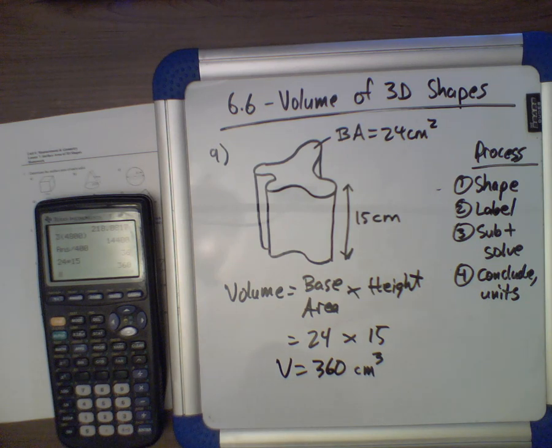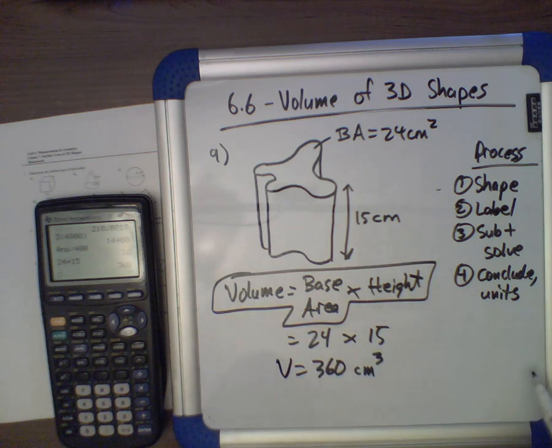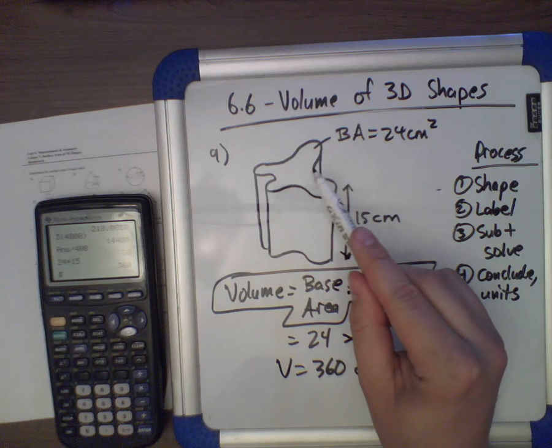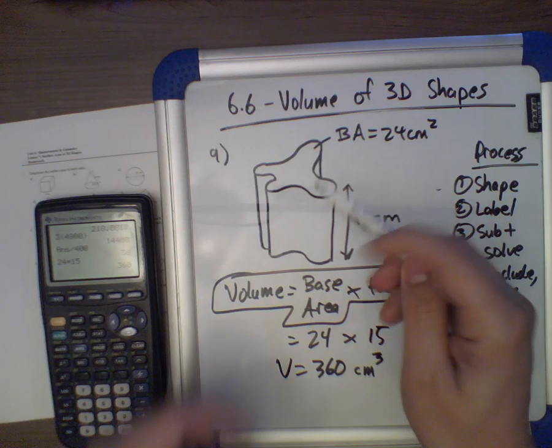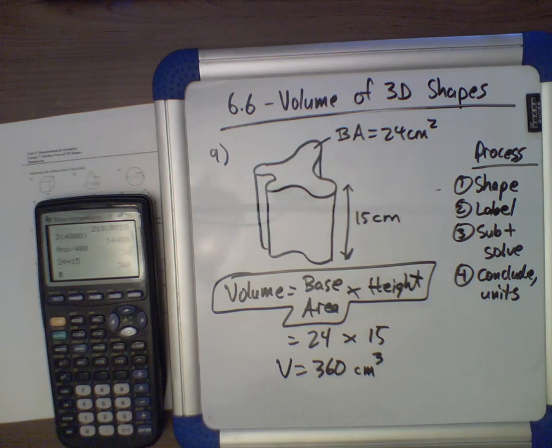Let's double check our answer key. Yes, 360 centimeters cubed. The point of this question is to illustrate this formula, and that you saw the stuff I just had written here. No matter what the shape is for the base, as long as we know the area and we see that the shape has been formed by just extending it down, this formula is always going to work.